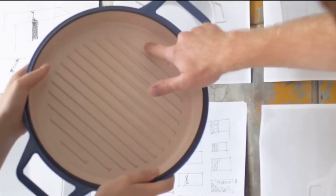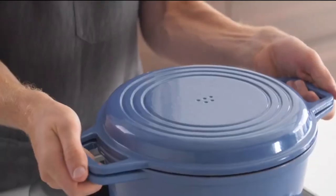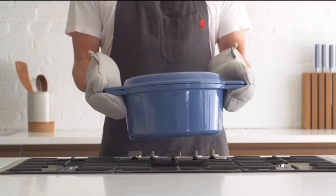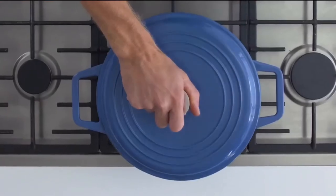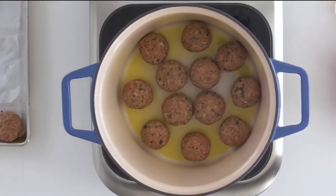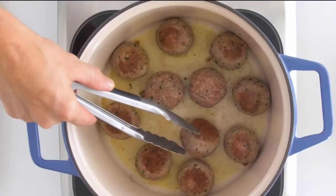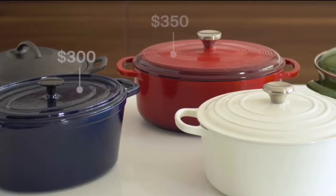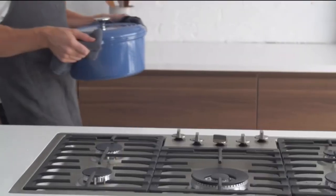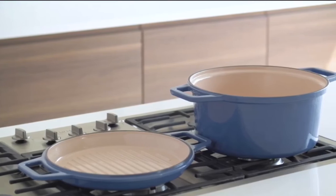Finally, we made small but thoughtful design improvements to make cooking with our Dutch oven even better. Extra wide handles allow for easy gripping even with potholders on. An extra large cooking surface makes it easy to cook a lot of food at once. And the light ceramic interior makes it easy to monitor food and prevent burning. Some companies charge well over $400 for a standard Dutch oven, but because of our direct model, we're able to offer the Miezen Dutch oven at a fraction of the price.